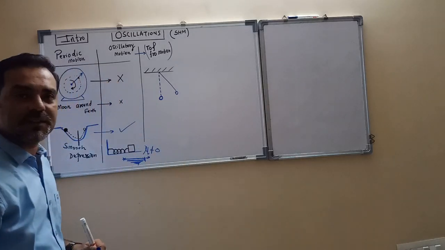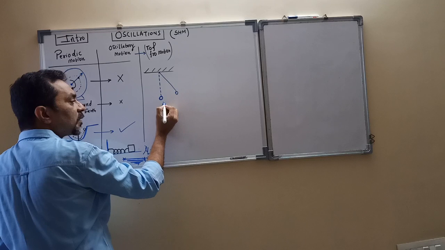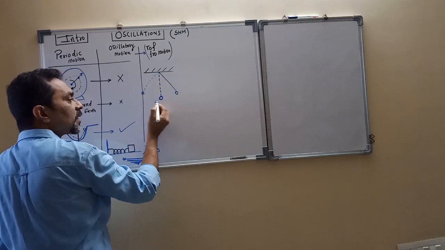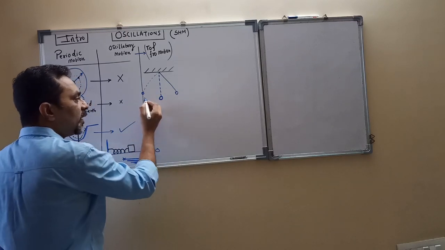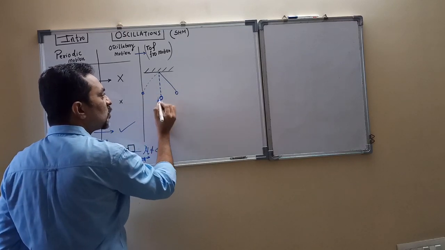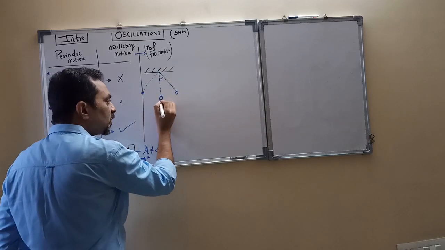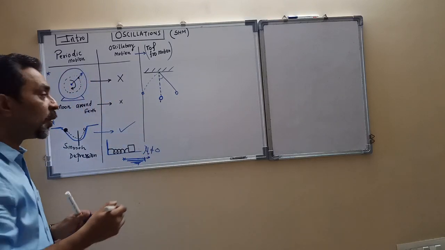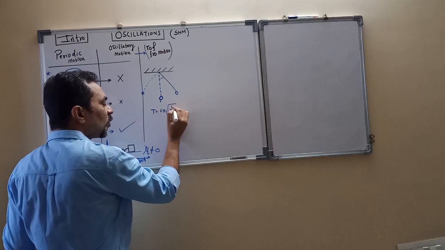Suppose from here if I release it, do you understand, from here if it is released, it will come to its mean position, but it will travel to this position on the other side, and then it will start again. It will keep on oscillating. When it oscillates, definitely this is oscillatory motion because, of course, this angle is very small, so it is crossing this position in either direction. It is to and fro motion. And if you remember, we had also defined the time period. We will derive all this in this chapter. Was this the time period?